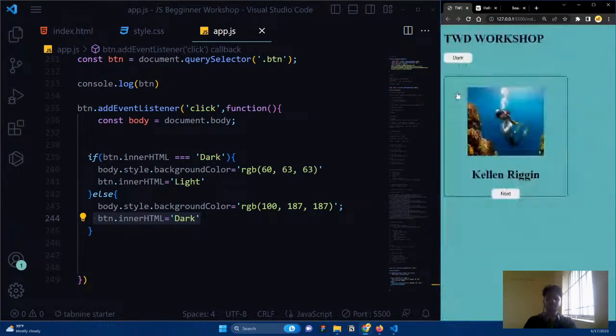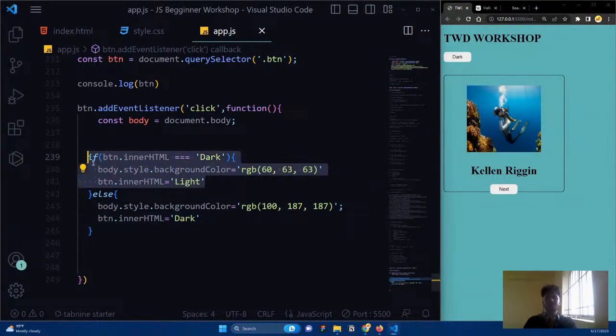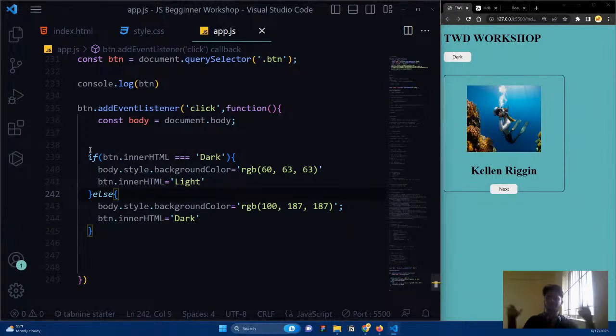Right? And what if I want to run this particular thing? I just want to run this thing. If I want to execute it with some certain delay, what can I do? Well, you can create a setTimeout function and execute it with a timing function. That will be a little bit different, which we will discuss later. Okay, so this is the thing.